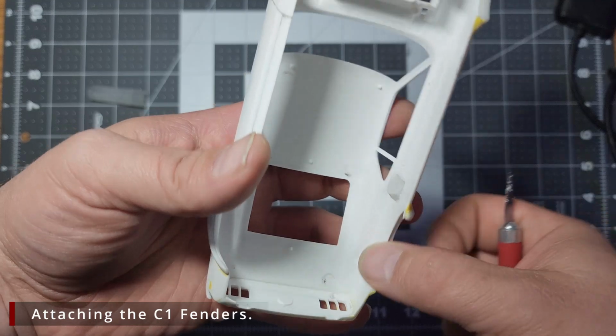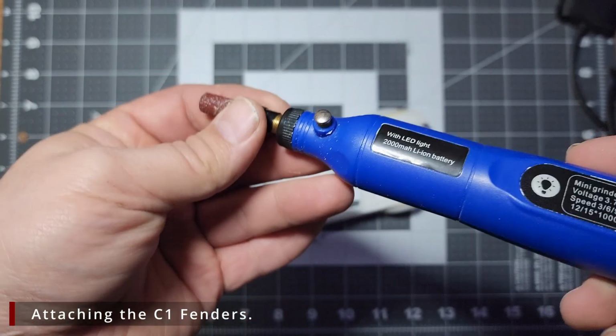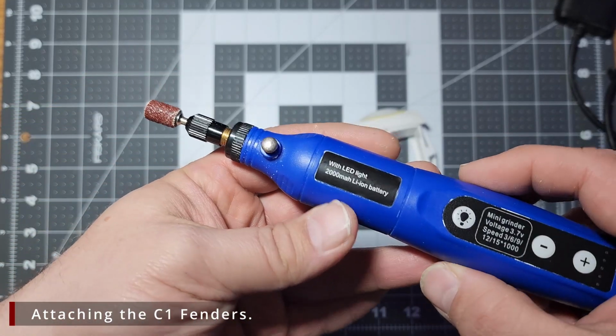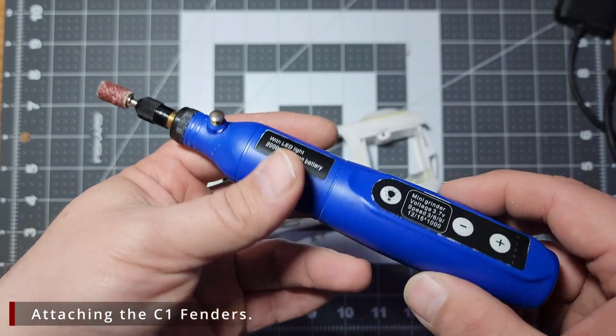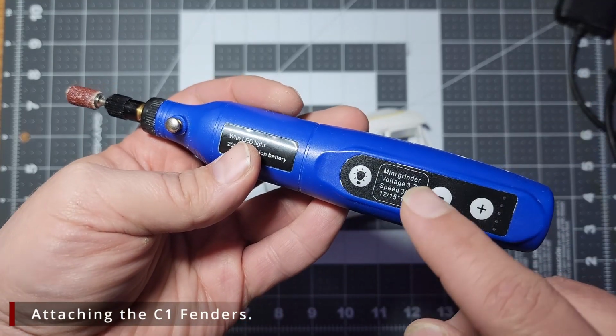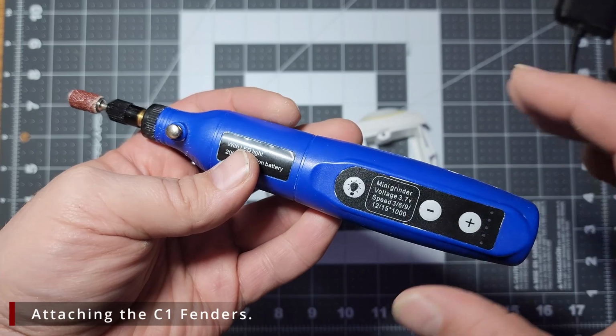The most efficient way to do this is to take a sanding wheel on a rotary tool and go to town. Now I picked this one up on Amazon for about 15 bucks. It's cheap, it is light, it is cordless, and it is no longer available. The thing I really like about this one is that it goes down to 3,000 RPM, which is safer for polishing.